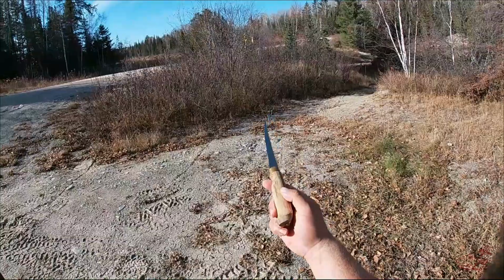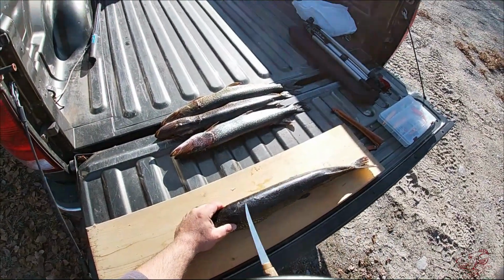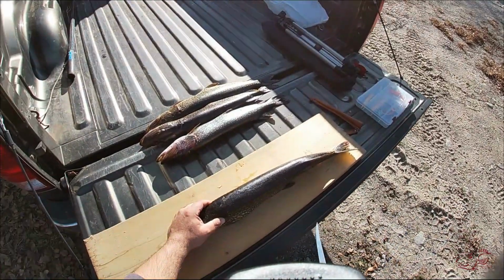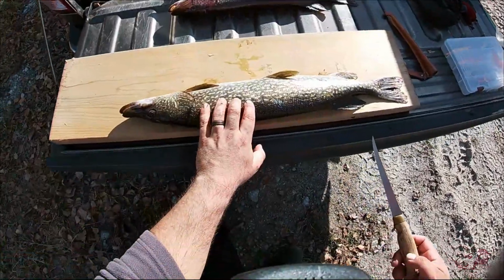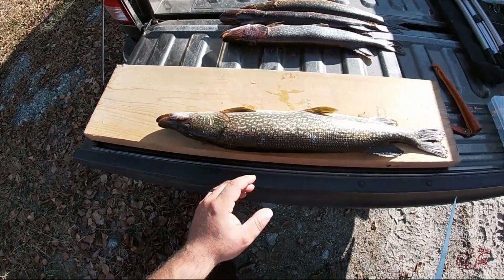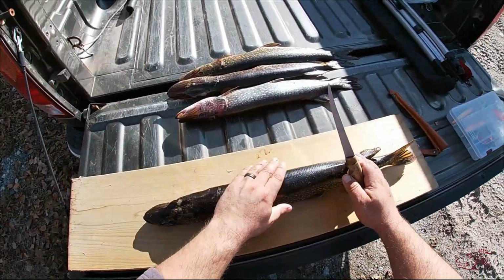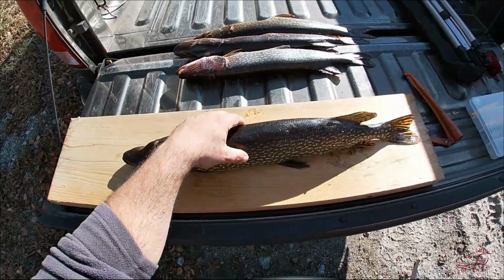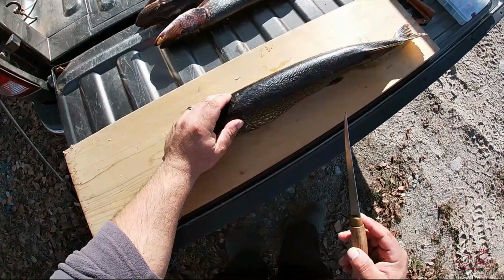One thing I've done, I caught these fish not too long ago, but after dispatching them, I let them sit on a rock in the sun just for 20-30 minutes. Enough to dry out the slime. One of the complaints people have cleaning pike is the slime. All fish are slimy, but pike have smooth scales, so they're hard to hold on to. But right now, this fish is mostly dry. The meat is still super fresh, but I can handle the fish easily now to do the work.